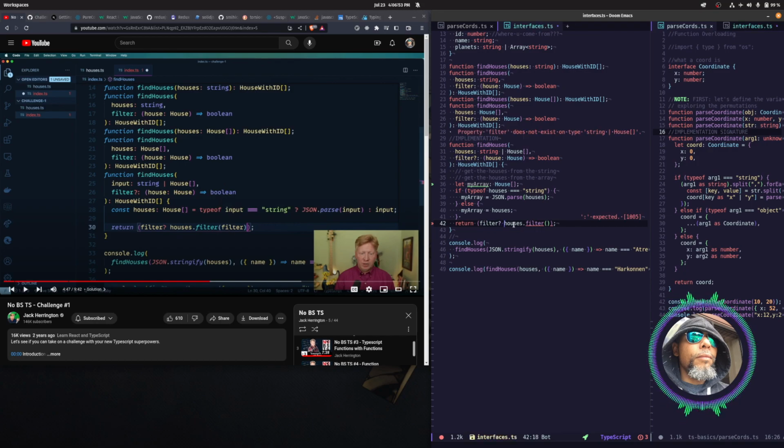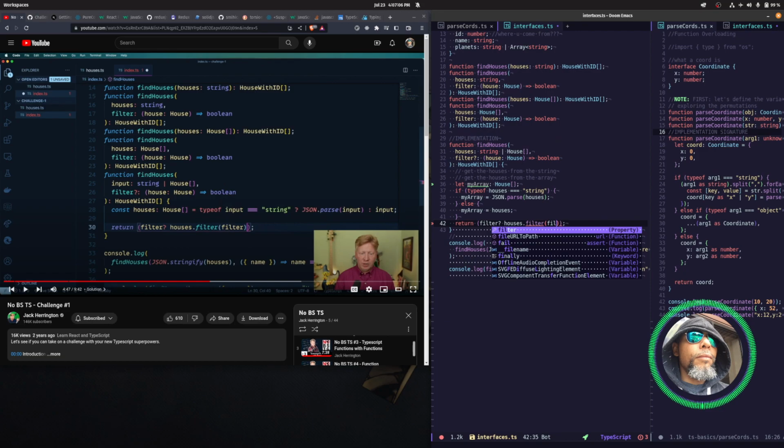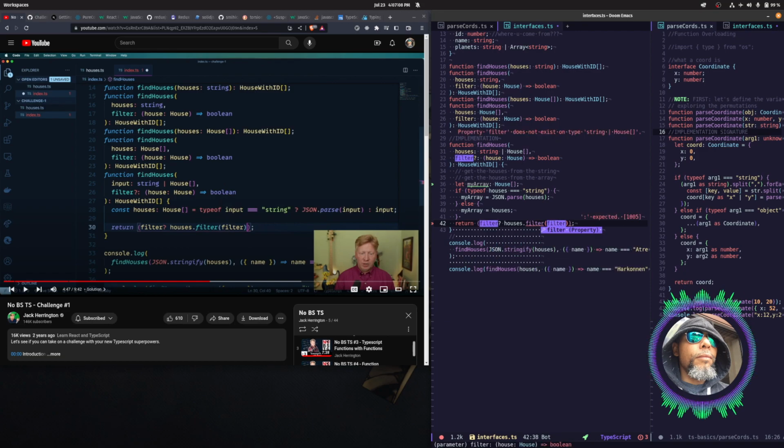Do you have a filter? Yes. If there's a filter, then filter the array of houses based on the value of filter. Ah, house, Boolean, that guy. That's ugly looking.